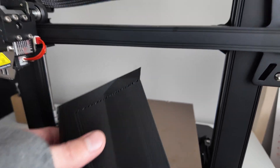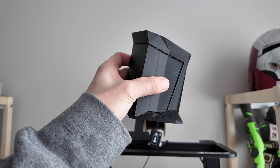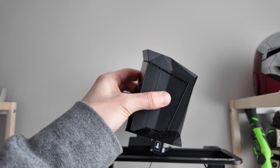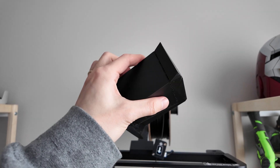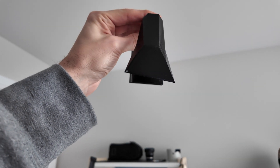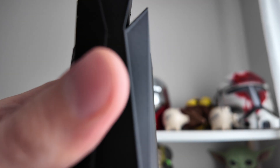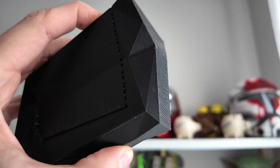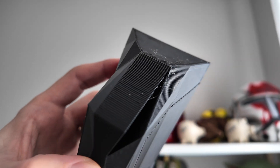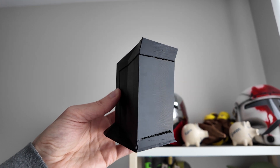Here's a little update on printing the second part. First of all, it printed twice as fast, because I went from 20% support to 5%. I feel like I can go all the way down to 1% next time. Second of all, I took my first stand — the one I already painted — and just flipped it horizontally to make it left-sided, because this one is right-sided. Just literally flipped it and did nothing to it. For some reason it printed without two faces — from one side you can see two faces, and from the other side it skipped those faces. I couldn't even think about checking if all the faces were in place, but it is what it is.